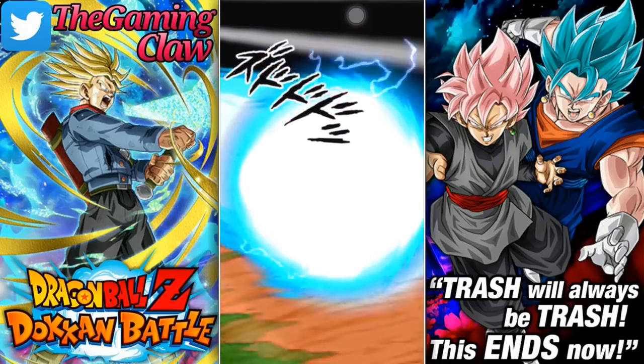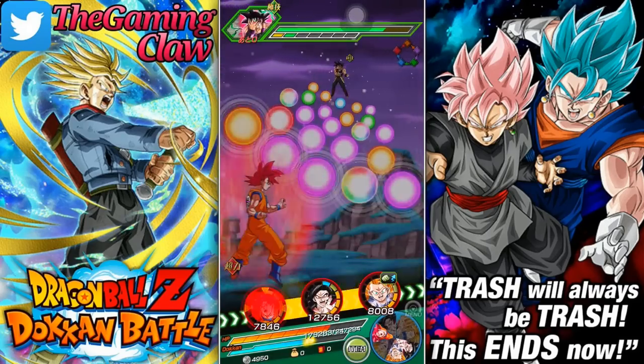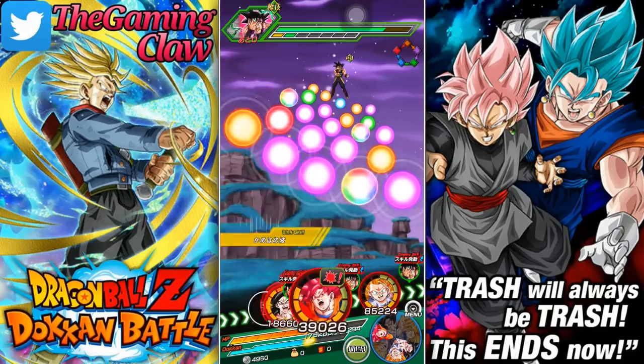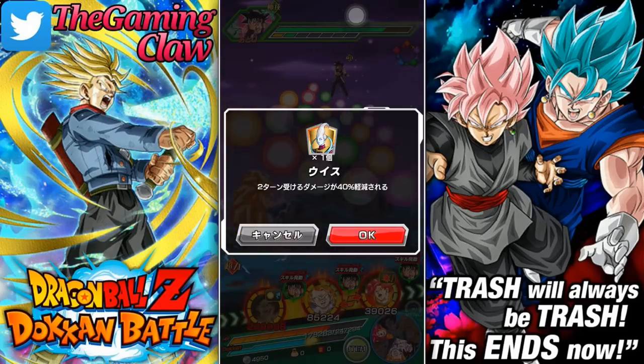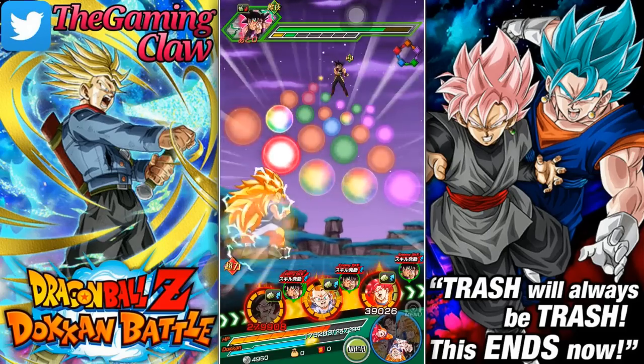Come on, Gohan. Let's go. Gohan's Super Attack is kind of farmable. We can use the Goku from the barbershop, the Gohan from the barbershop, the INT type. And is this going to take him out? I sure hope so. Let's use Whis. He's attacking Goku, so he should be fine.